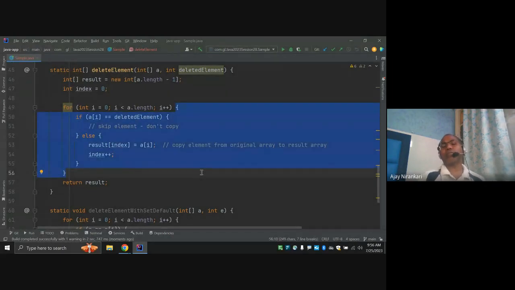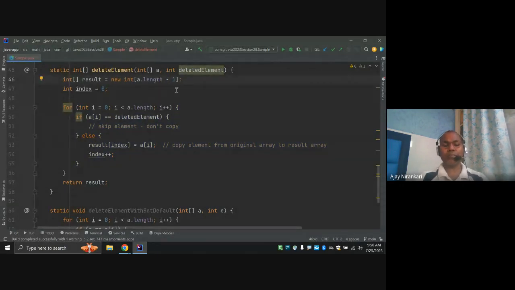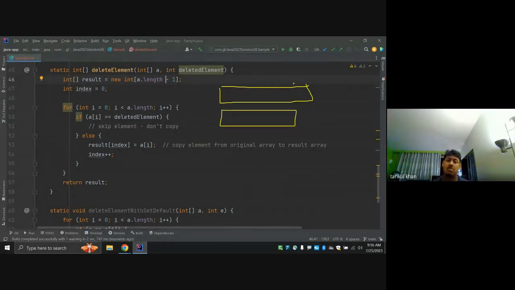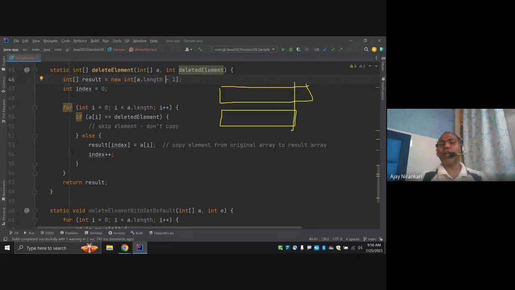The delete code: whatever array elements you have, you are creating an array one length less, and the deleted element is not found. That means you copy here, copy here, copy here, and this one also you are going to copy here, but there is no space.